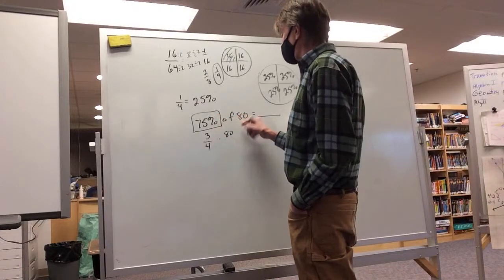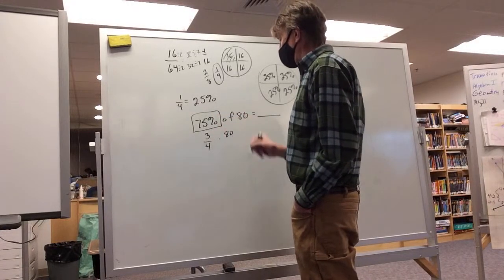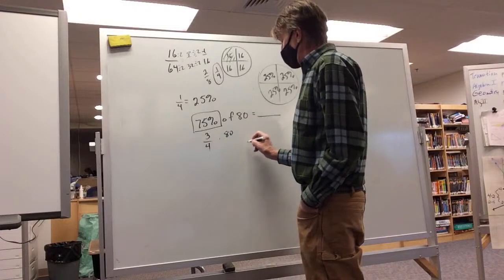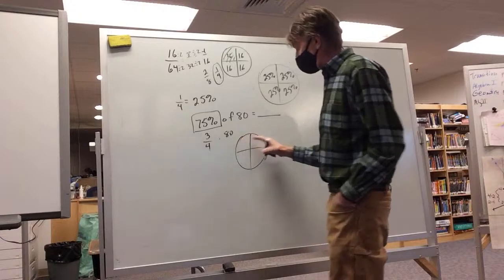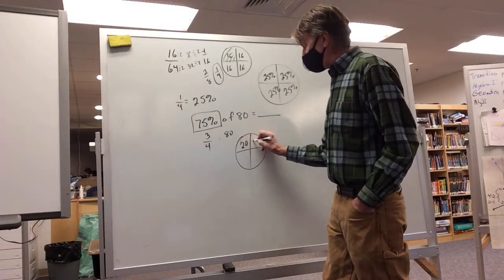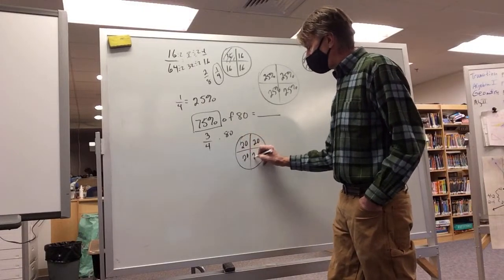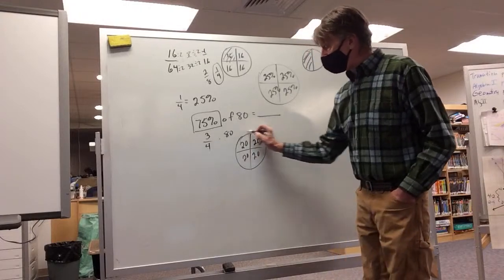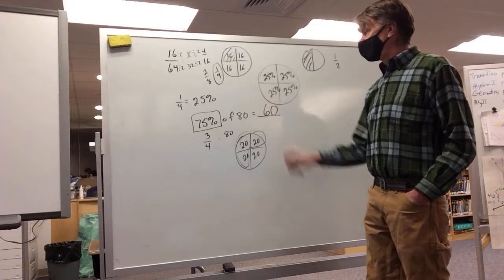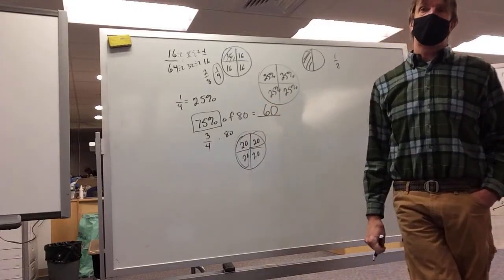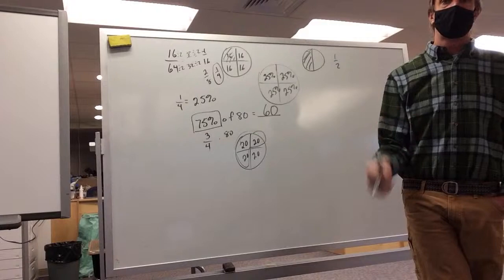So if this is 3/4 of 80 in our head, we can think of 80 being divided up 4 ways. So this is 40, that's 40. 20 and 20 is 40. 20 and 20 is 40 again. And 3/4 of that would be 3 of these, so that's got to be 60. That's the thinking that they wanted us to go through.